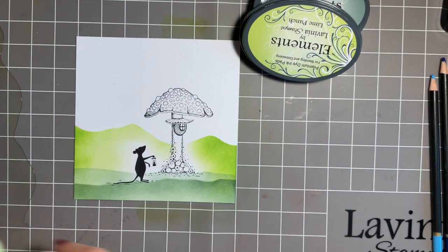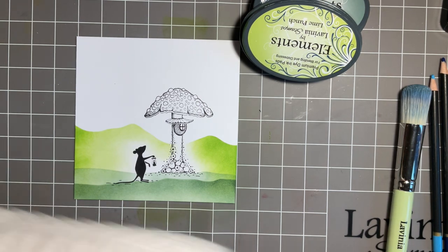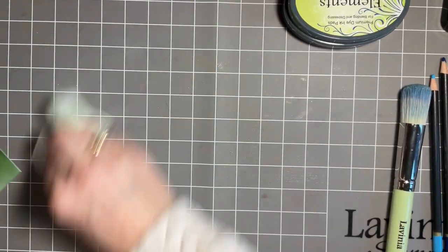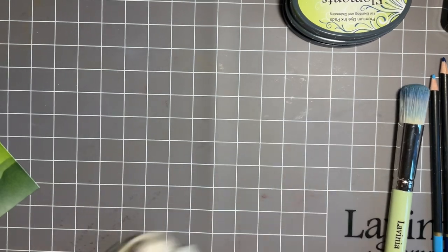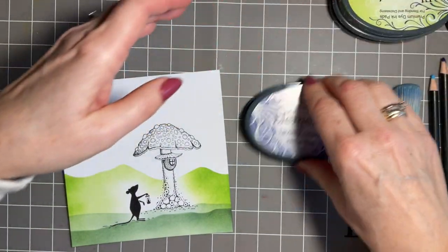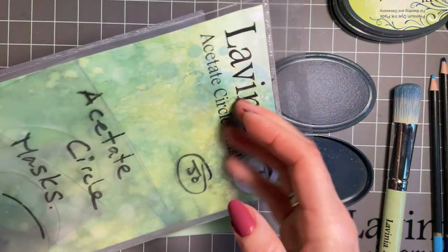So I'll swap my stencil brush and again just wipe that. But also I want to be mindful, I've got some ink on here. So just give that a wipe. It's important to keep your area as clean as possible, just so you've got less chance of your ink transferring. I'm going to come in with the Della Blue now. And let's get our acetate circle masks.